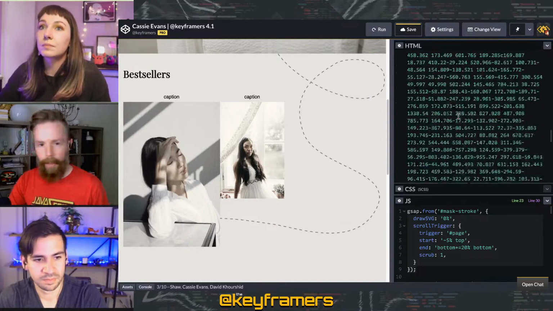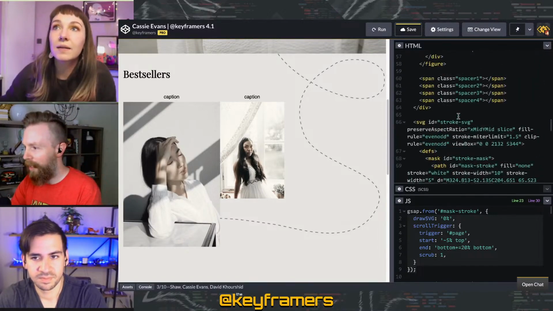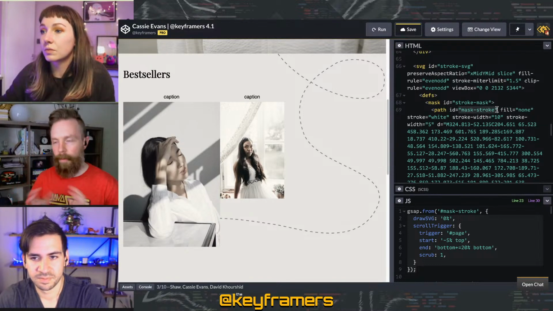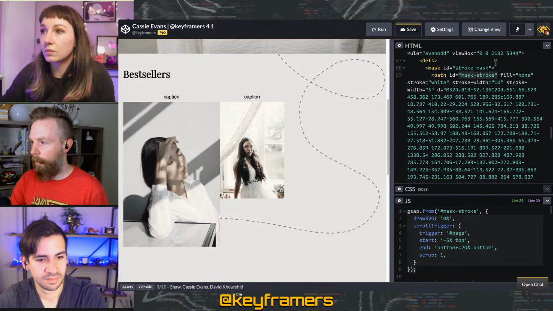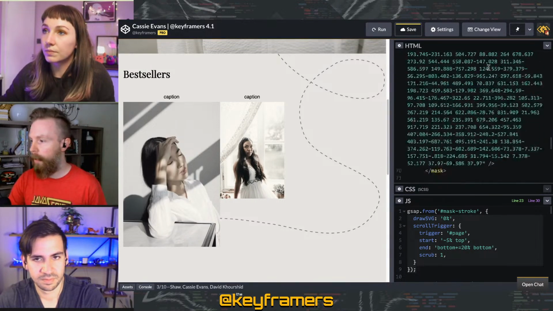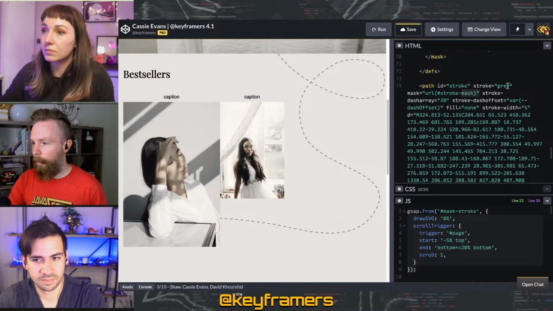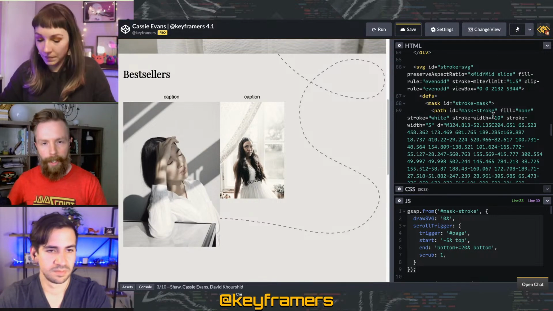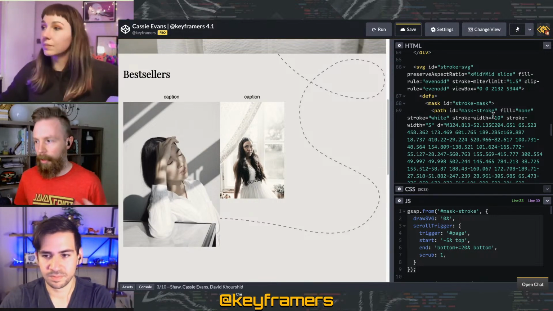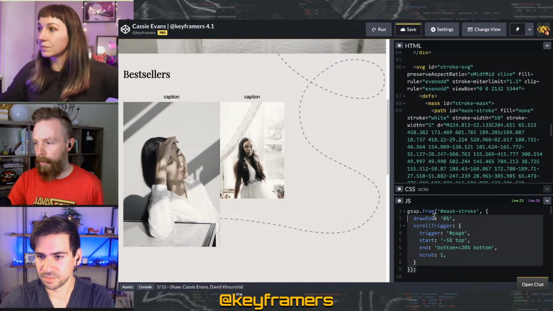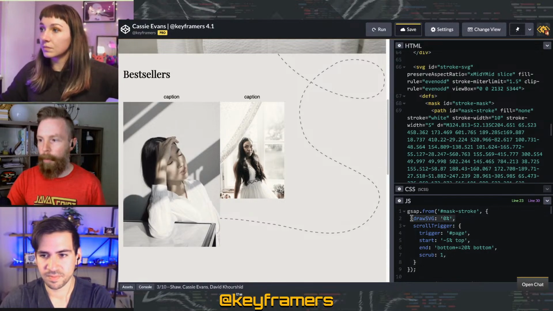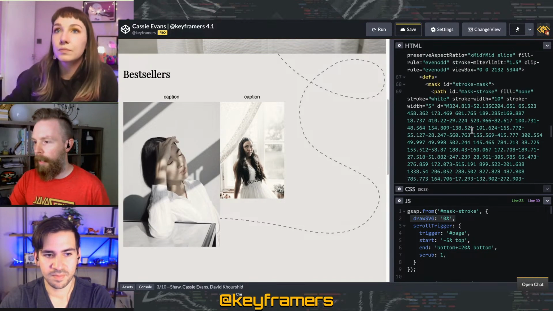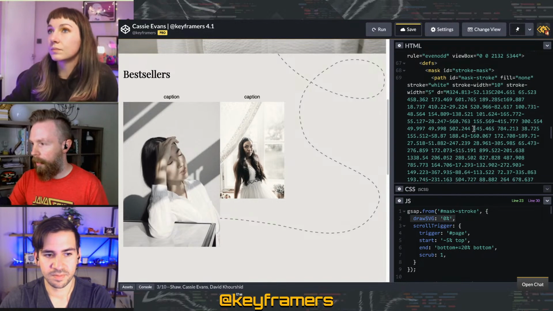Just trying to summarize since we've bounced around so many times. This mask stroke is just a path that's using a mask on the real visible path that's rendered down here, so that it draws it in place. Typically, with a line drawing technique, you're just going to animate the stroke-dasharray or use Draw SVG in this same kind of way. But since this is a dashed path, we need to add this extra mask layer on top of it to make sure that it draws it correctly.